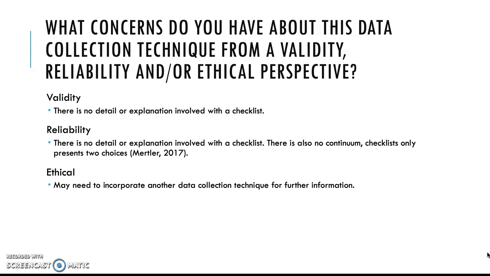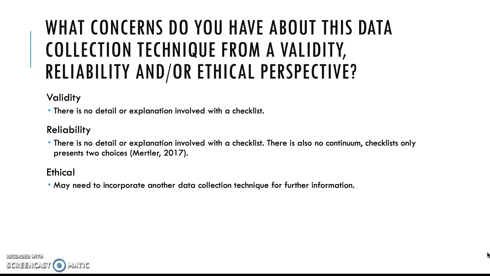So concerns about this in terms of validity, reliability, and ethical. I didn't have a ton of concerns. To me, for validity, I just went back to, again, there's no detail or explanation involved in this checklist. If you're sharing your information, or even for yourself, you're going back and looking at it and you're like, okay, I saw that Sally couldn't sort, but I didn't write down why she didn't sort. Then you could run into some trouble with, okay, I have this down, how valid is my information if I didn't add further explanation? Again, not necessarily always going to be a problem, but I think it could potentially be a problem.